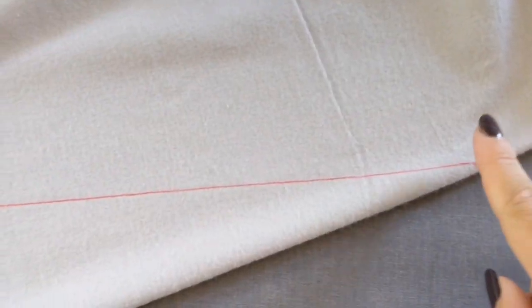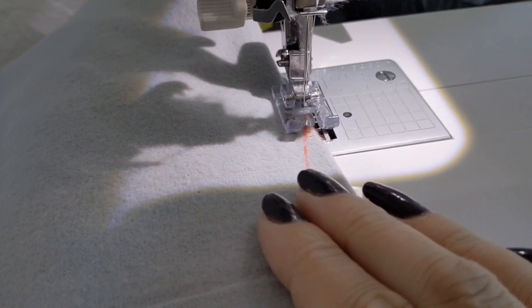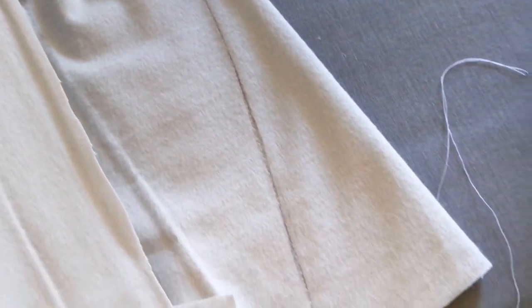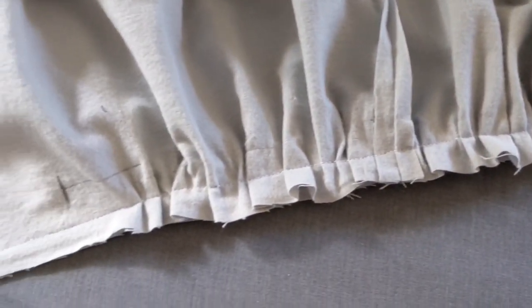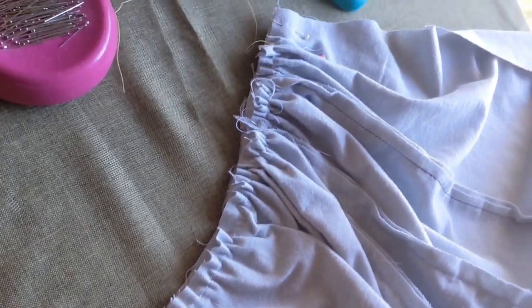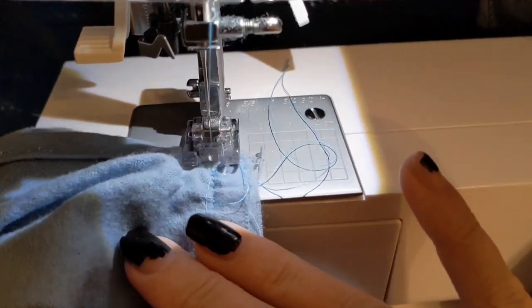Before attaching your hood to your cape, go ahead and sew in the darts. I like to pin along the red lines, lining up the lines of the dart and pinning them in place before taking them over to the machine. I like to start point first and then sew down, but I'll link a tutorial on sewing darts. For a nice professional finish, tie off your loose threads before taking pinking shears to finish off this seam — you don't want any extra bulk in your hood. To pin your hood to your cape, I find it easiest to lie the hood face up and then pin my cape down onto the hood. Whether I've gathered the hood to the cape or the cape to the hood, I like to sew my garment with the gathers facing upwards. This seam is sewn with a simple straight stitch and a 5 eighths of an inch seam allowance. Whatever you do, don't forget to backstitch!